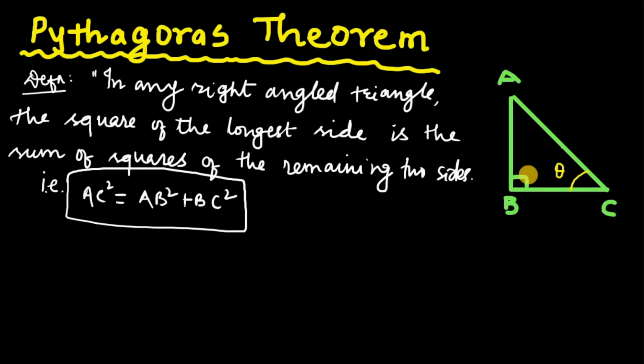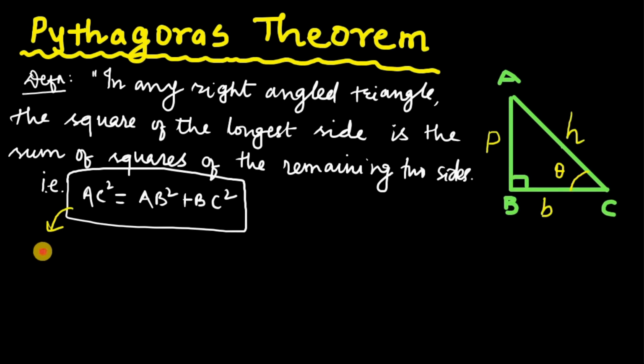It is the longest side in a right angle triangle. So the side opposite to the right angle, which is 90 degrees, is the hypotenuse. The side opposite to the reference angle is the perpendicular. So AC is the hypotenuse and AB is the perpendicular. And the common side which is adjacent to the right angle and the reference angle is represented as the base. So here BC is the base.